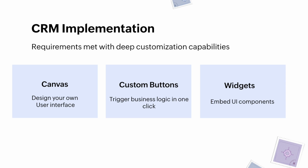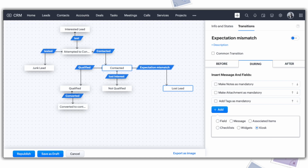On the blueprint, you can create buttons, but then you may have other capabilities that need to trigger as well, and it doesn't make sense through a workflow automation or a module. You can create your own buttons, and some of these buttons can allow you to trigger URLs or API calls, so that again everything stays in one system. And then lastly, you saw his bookings calendar that he designed, and he used the embeddable component, which we call widgets. So the blueprint, when it's all set and ready, basically just looks like a flow chart.